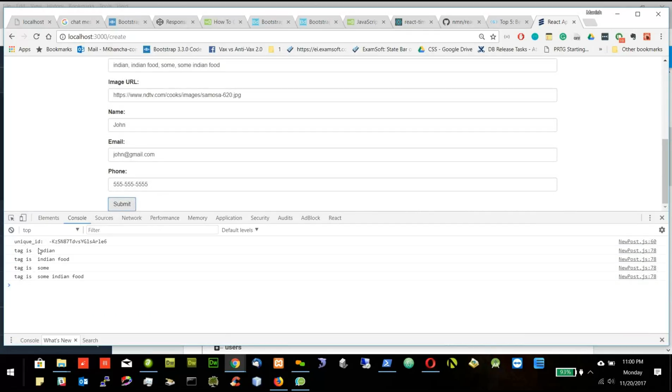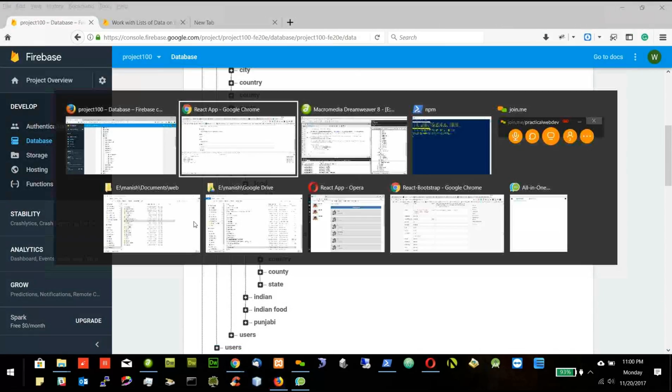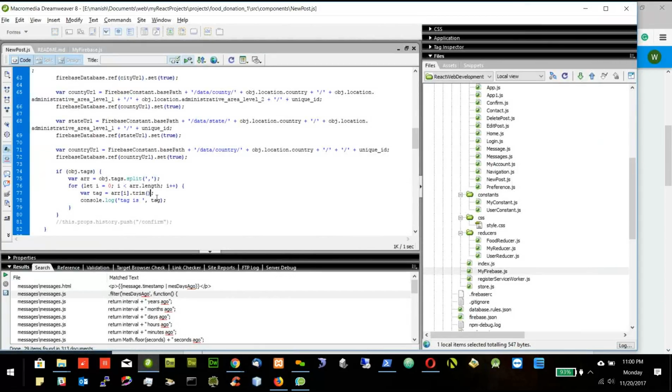Now all are at the same level. Also some people will put uppercase, some lowercase. Let's convert that one to lowercase.